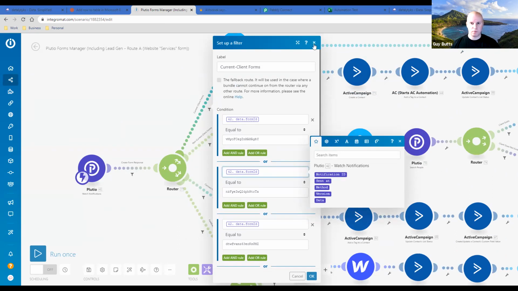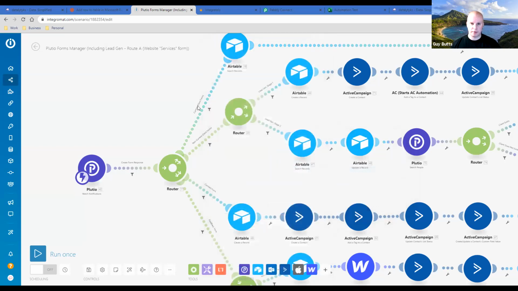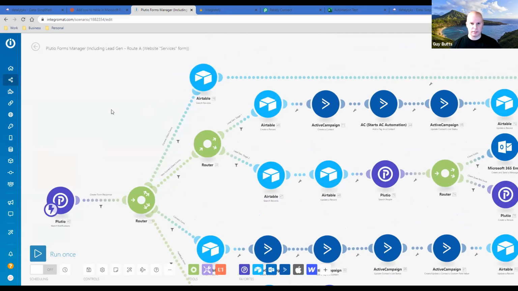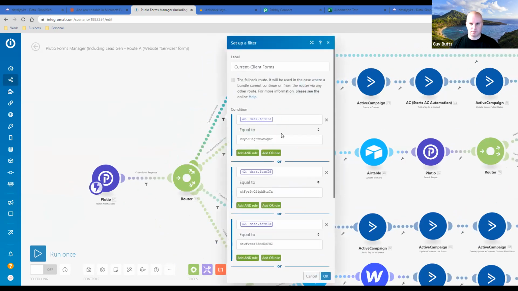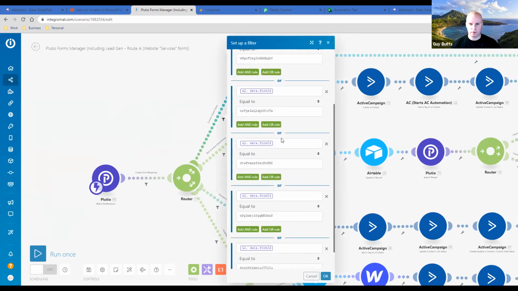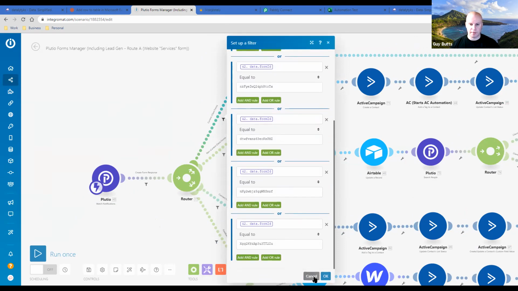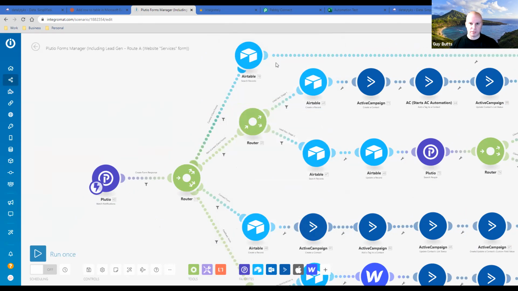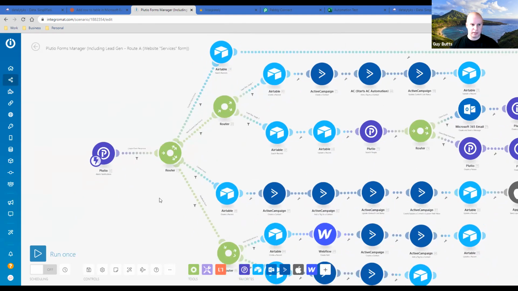So if a form is submitted that's this specific form, it's going to go down this path. And again, I've kind of gated those forms anyway, so only clients can get to them regardless. So it's not like anybody can just get to that form. And I also do some checks anyway to see if they're current. But yeah, this is just some tiered filtering that goes through and makes sure if it's this form, then it goes here. If it's this one, it goes here. So yep, it's based on the form itself.